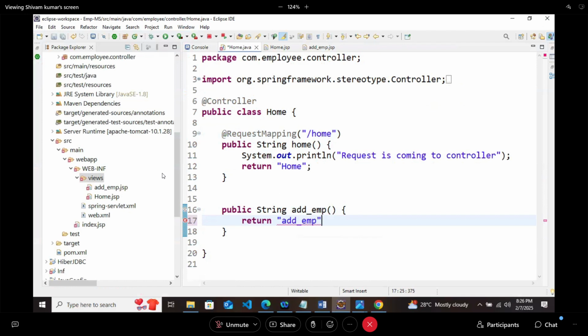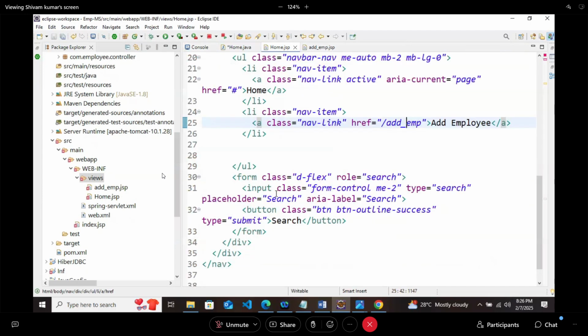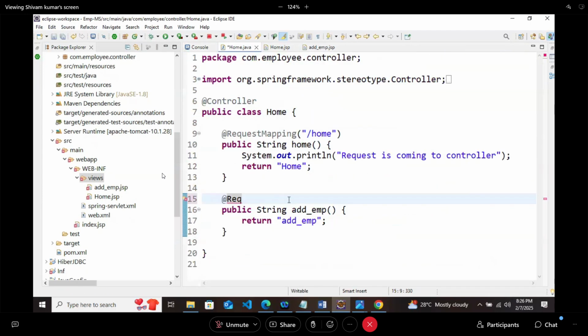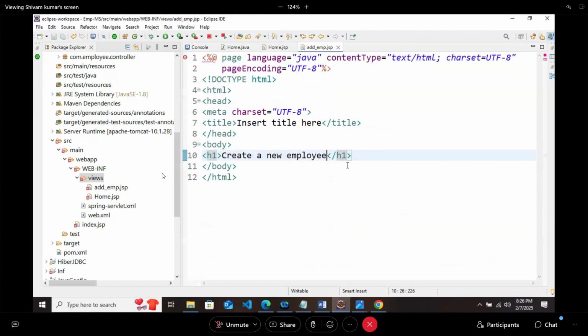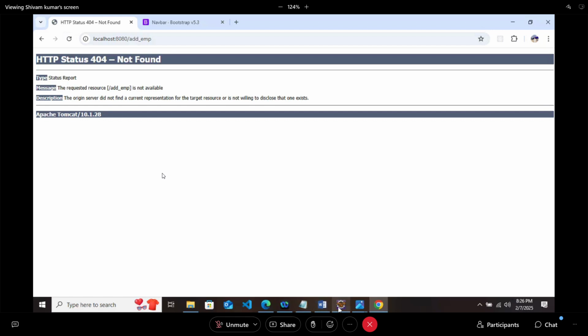Whenever someone is requesting the mapping of add_emp, in this file, create a new employee. I'm just rendering. Refresh. Let's rebuild the project.